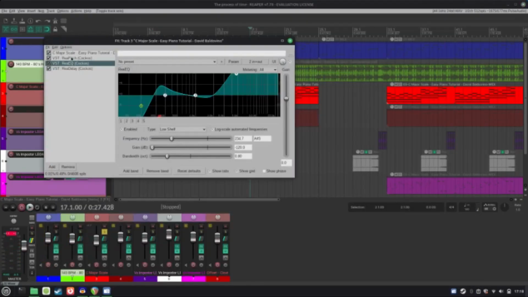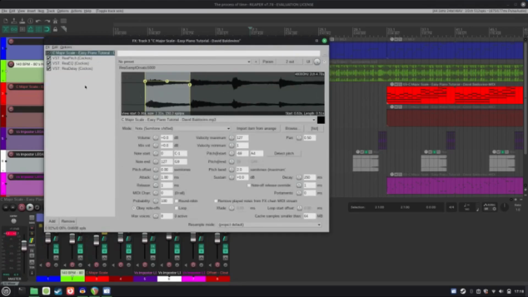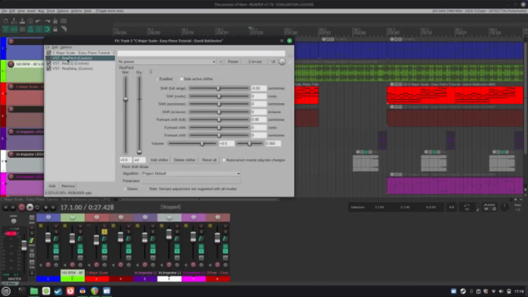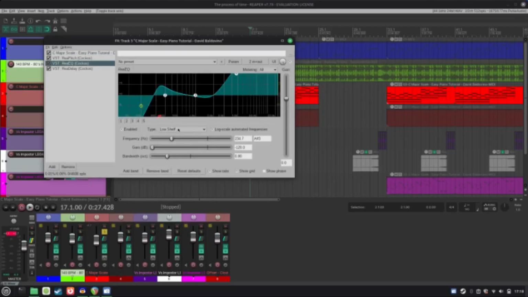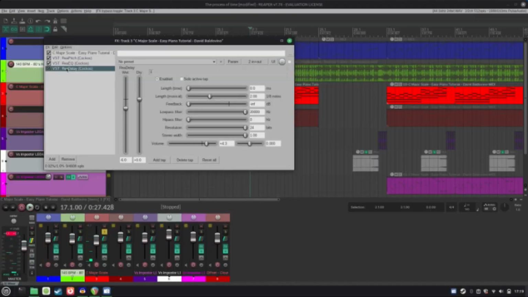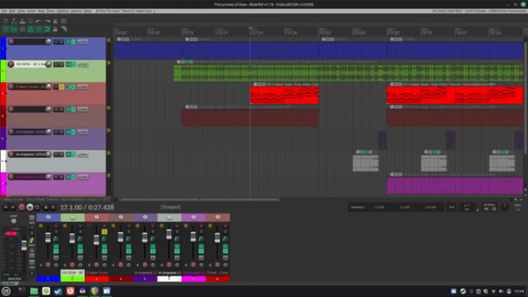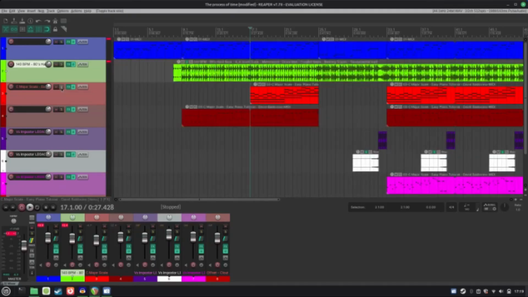This one is just this little sample from the C major scale video that I took. I also added minus 0.53 semitone shifted down, and some EQ where I took out the low end, and then boosted the high end absolutely as much as I could. This is the difference. And then I also added some delay, just because at some point the sample does have to end and I have to figure out how to do the cool thing.